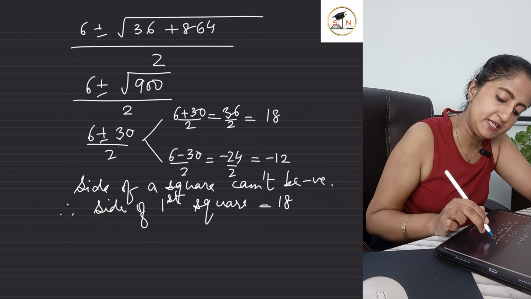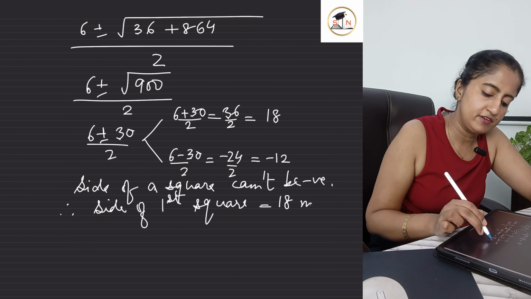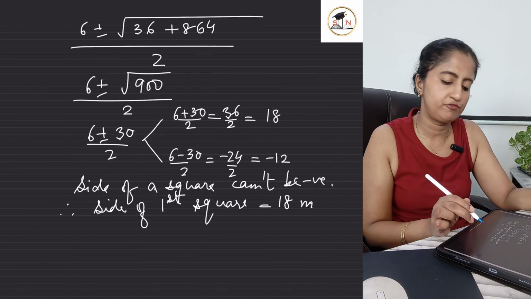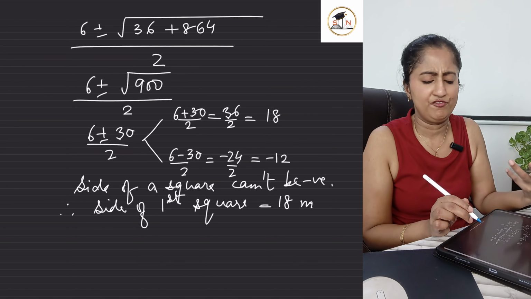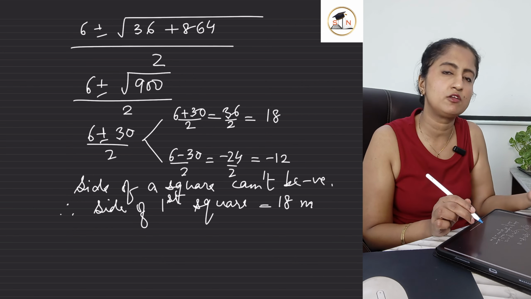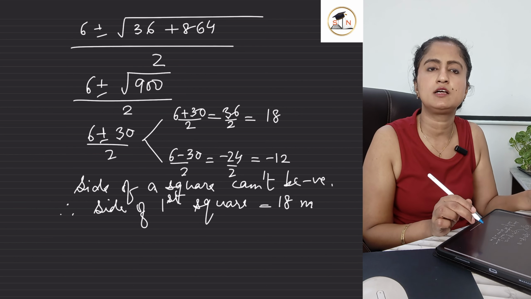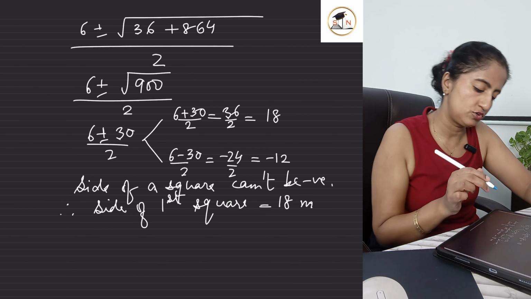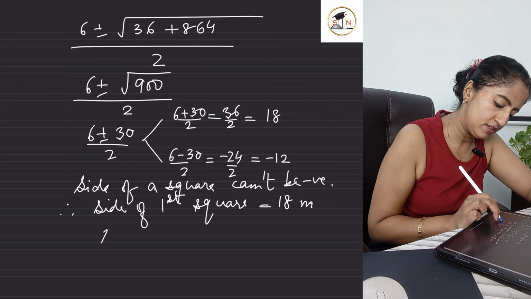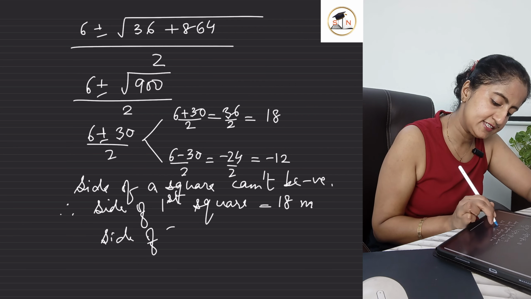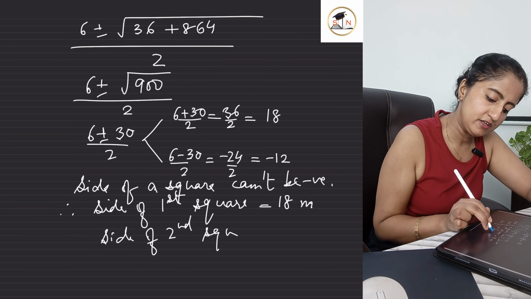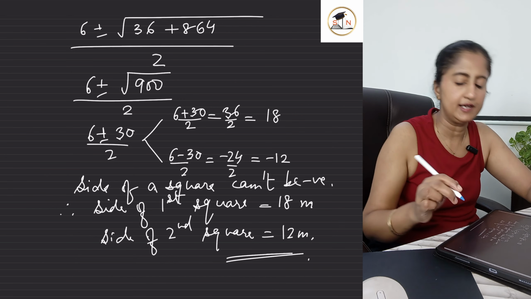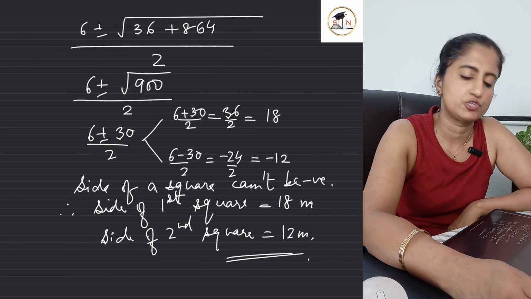Meter, right? Please be sure of the unit before writing. The way I am confirming, you also need to have a look at the question before mentioning the unit, because while solving it we don't need to remember whether it was meter or centimeter, but when we are finalizing our answer, do check with your question and verify, and then write down the final unit. So the side of the first square is 18 meter, and hence the side of second square, it was y, which was x minus 6, so it's 12 meter, and we are done with this question also.